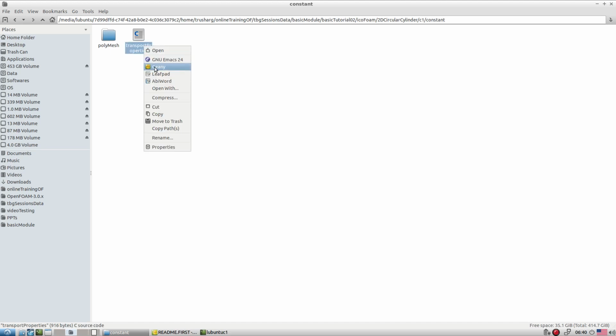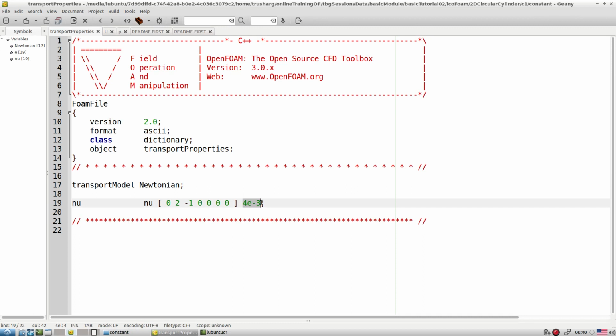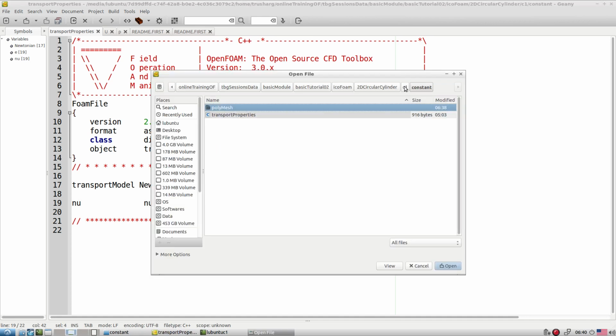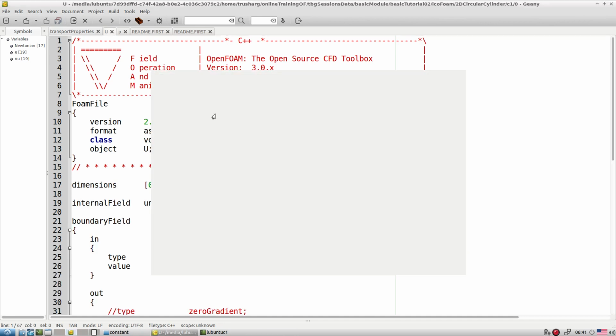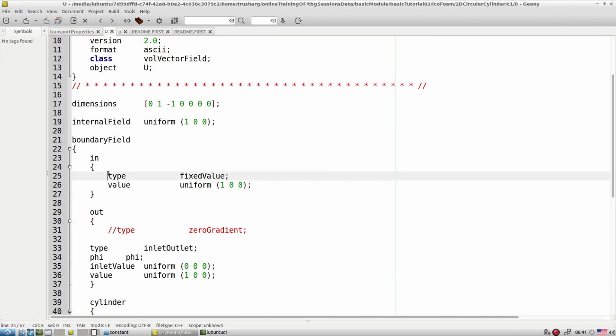So in that regard, if we specify at the inlet 1 meter per second, then nu is supposed to be something like 4 times 10 to the power minus 3. Let's check what inlet velocity we specified. Okay, so at the inlet plane we have a fixed value, in the x component we specify 1 meter per second.